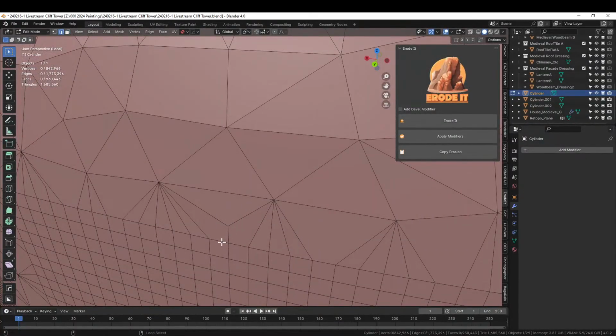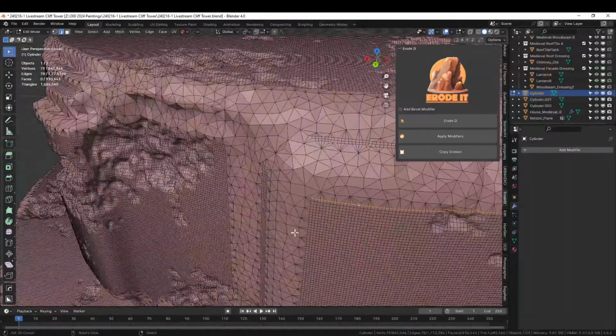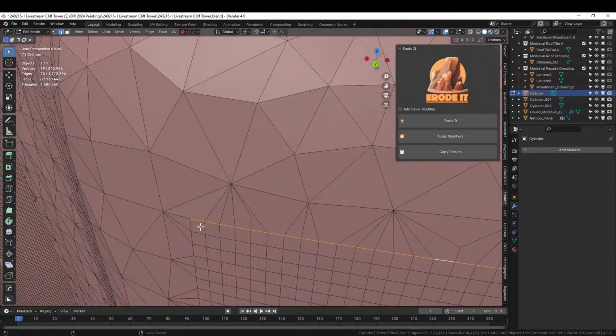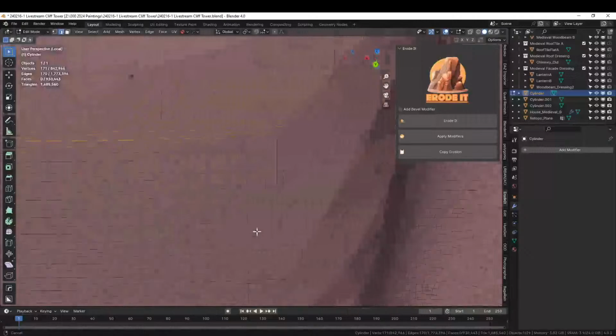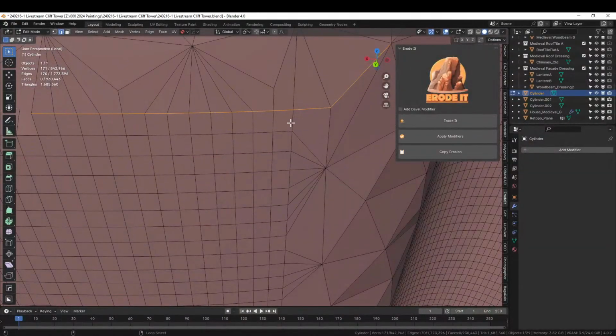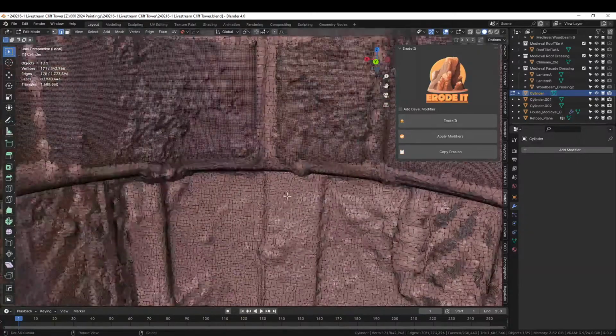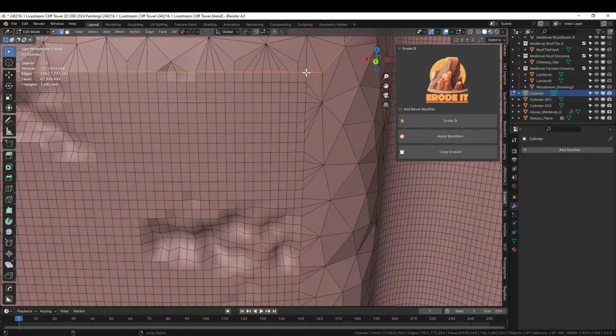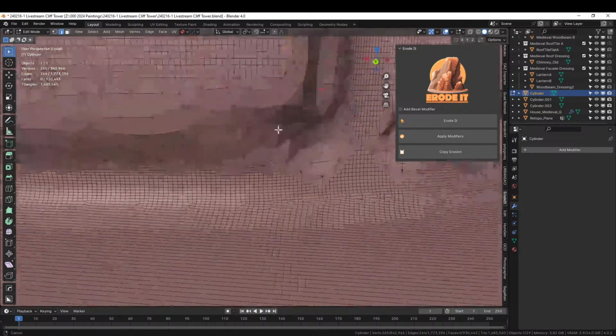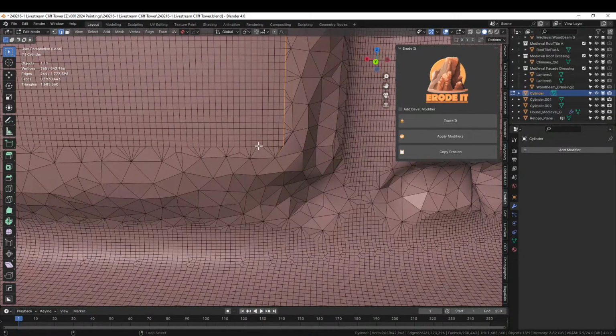2. Select that edge. Select that edge. Select that edge. Where'd it go? Come on. That edge. There we go. And that edge. See, remove these again.